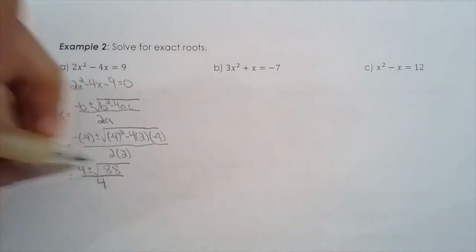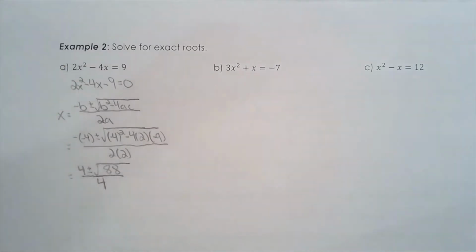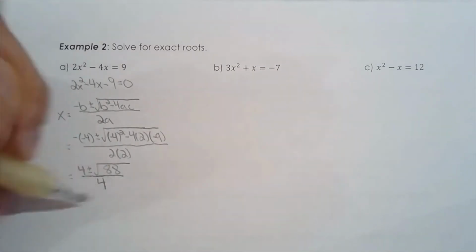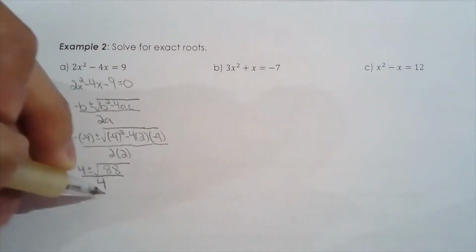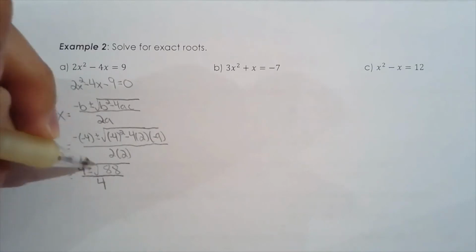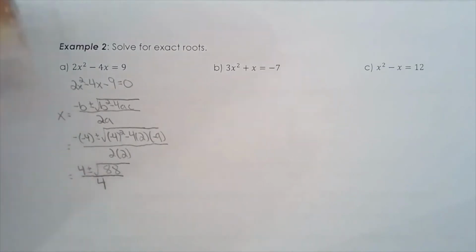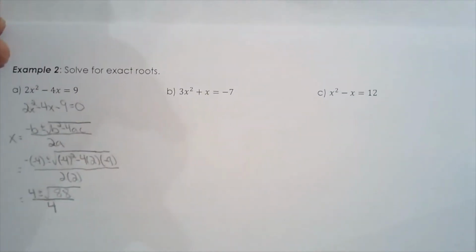Some calculators actually simplify it for you and give you a prettier answer. It's like reducing a fraction. Some calculators will reduce it for you, but we don't learn this skill until grade 11. You learn how to simplify in grade 11, so I'm very accepting of this solution. All right, let's do another one.